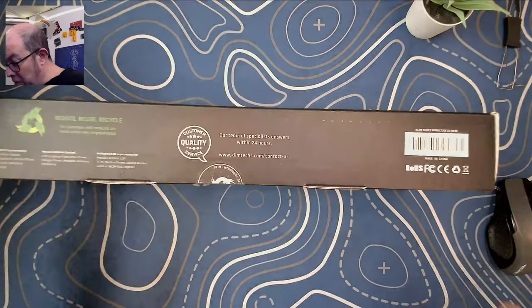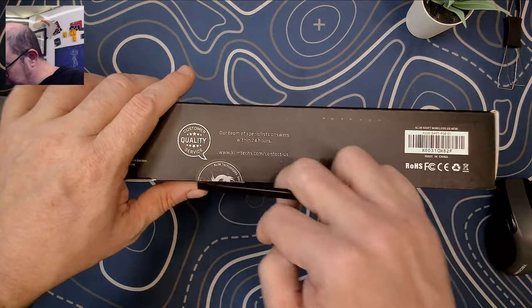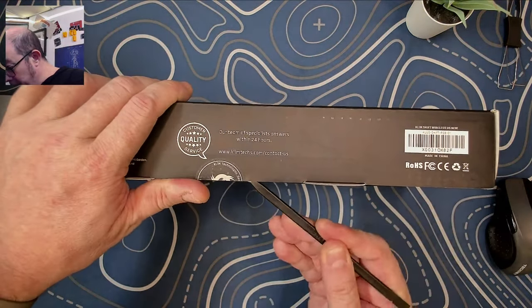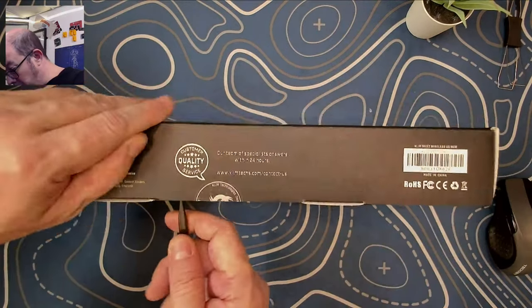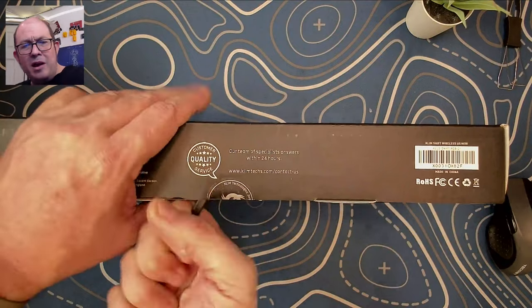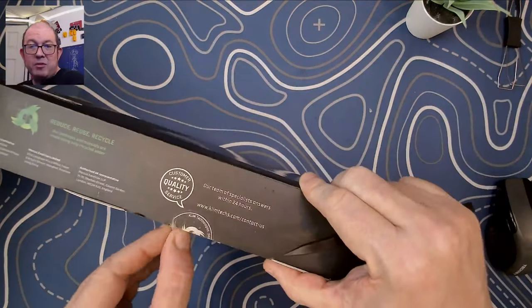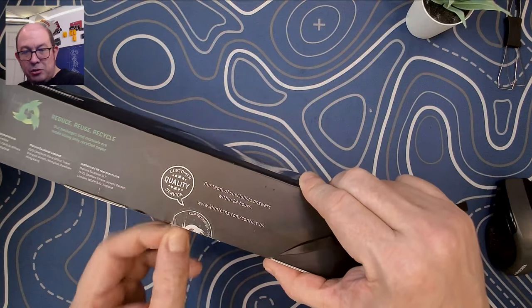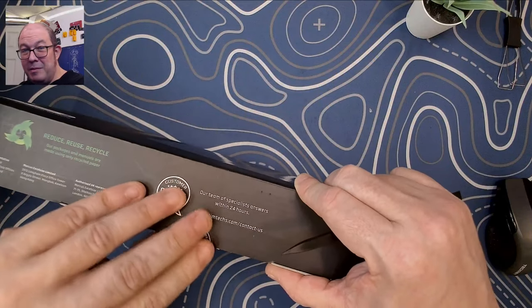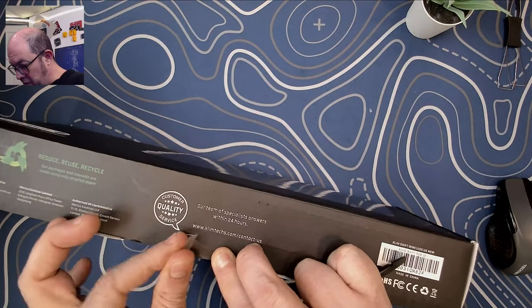Anyway, so let's take a look at this and see if we do actually have an extra set of keycaps. Because there are some Akkos and I believe some Epomakers that will come. A lot of keyboards that come preloaded may come with some novelty keys and maybe a couple of additional keys. But even Akko doesn't include their entire keycap set in two colorways.